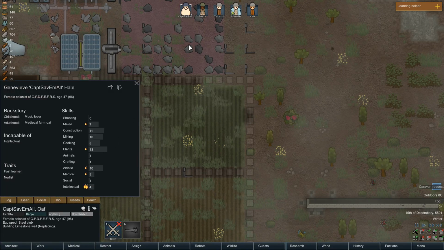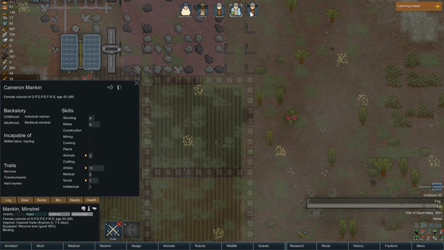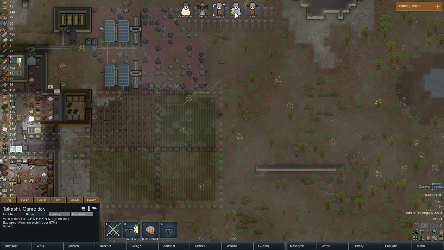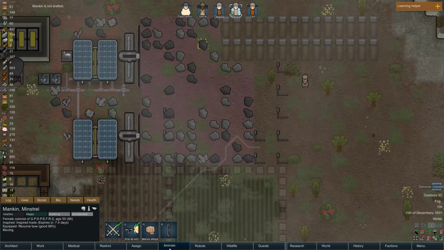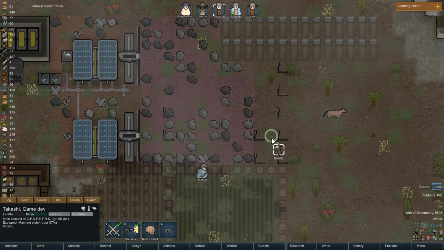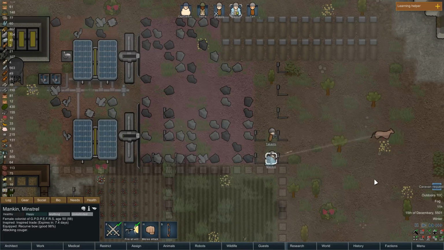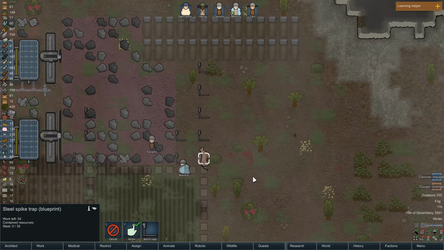Have I got no ranged fighters at all? Okay, only Takeshi. Okay, and Menken. Takeshi, get over there. Menken. We got to get rid of this cougar. Animal-wise, just the one buffalo. Get him, boys. Woo. Scary shit.